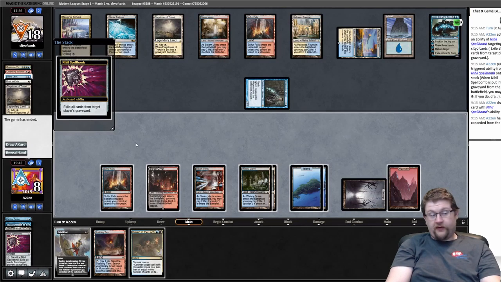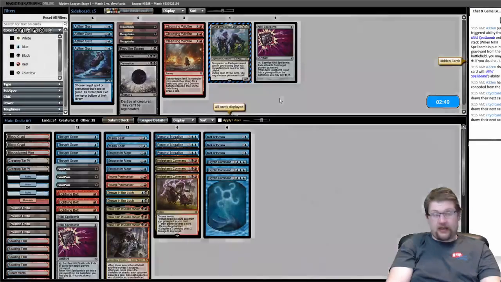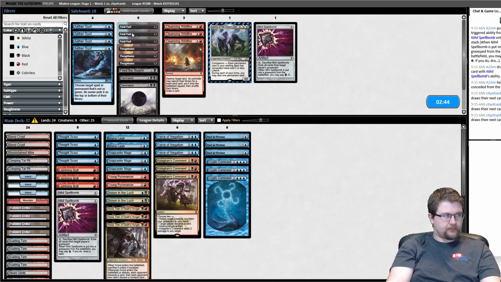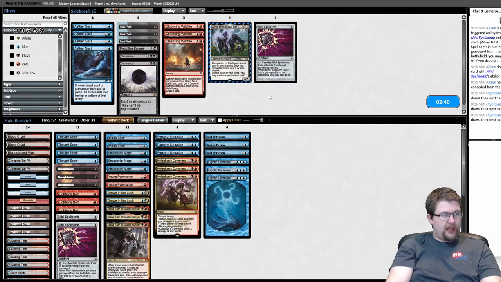The Cleansing Wildfire turn was really bad for me. Maybe I got a little impatient there. Actually, I probably did. I definitely want Thought Seizes. And after that, I think I'm mostly good. Another Nihil Spellbomb doesn't really get me that far. I could bring it in over a Bolt and that'd be fine. But I like Bolt to finish off Jace or Fairy.